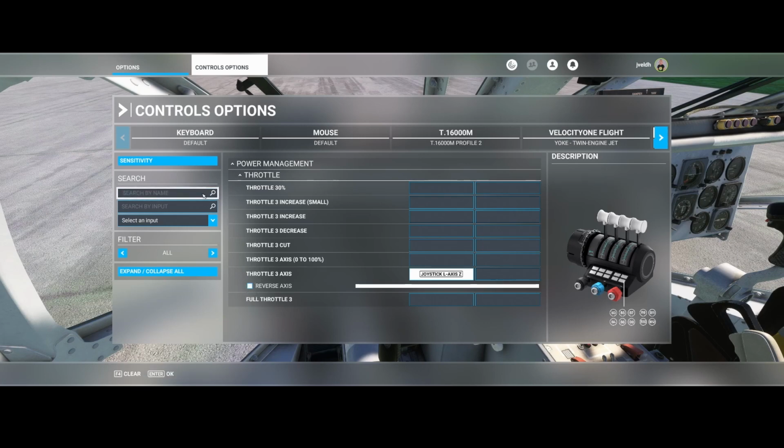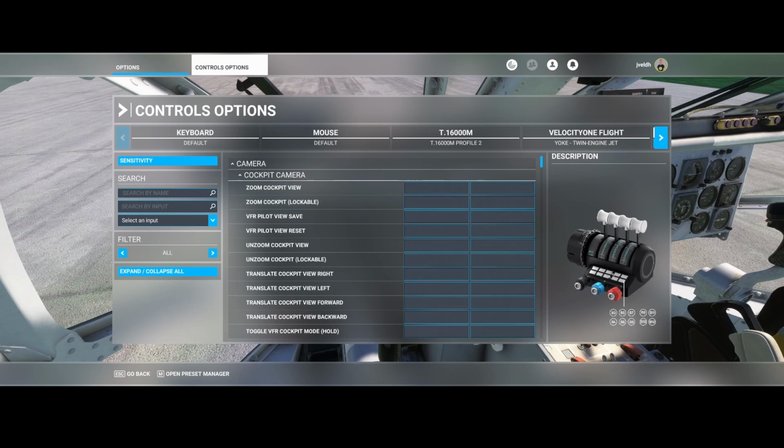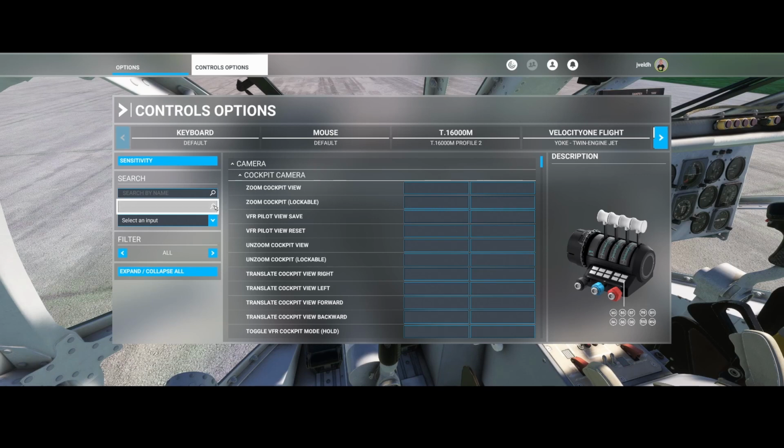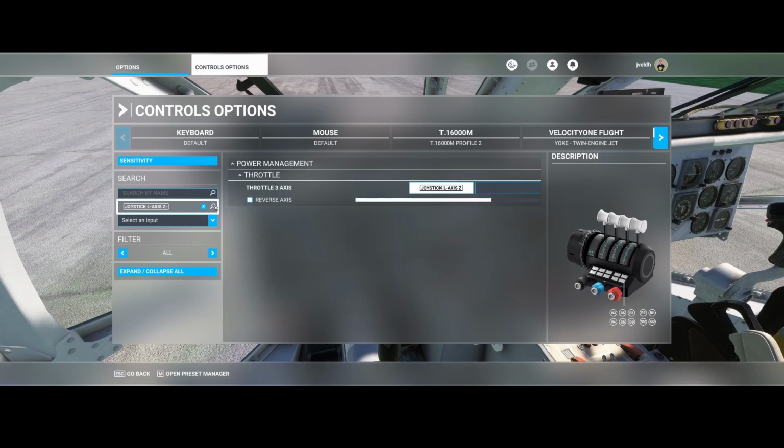Now, in some cases, you've got a lot of buttons like over here, a lot of levers over here. And you might ask, okay, hey, which one can I use the best? So if you're not sure, then you can search by input. And then if you move the lever, in this case, it will show you, okay, what's the name of the axis? Because in some scenarios, you've got 1, 2, 3, 4, 5, 6, 7 axes, and then also increasing and decreasing, right? So a lot of axes, which is not really helpful. So this is an easy way to identify the axis.